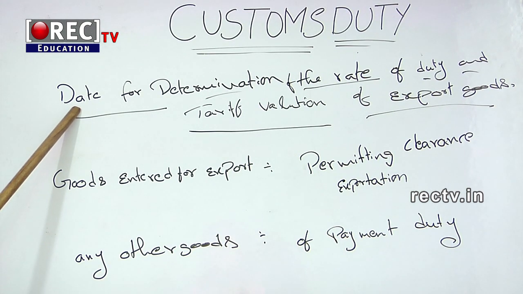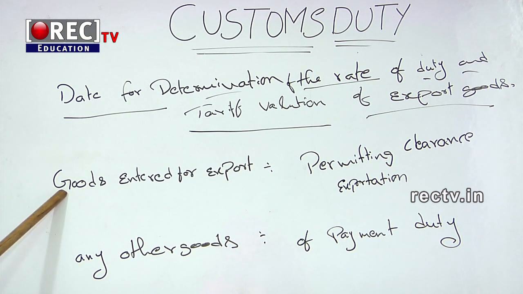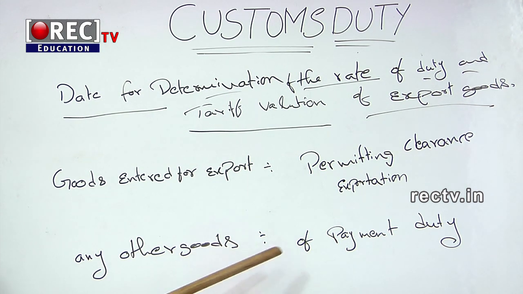Date for determination of the rate of duty and tariff valuation in case of export goods. In case of goods entered for export, the date on which the proper officer makes an order permitting clearance and loading of goods for exportation. In case of any other goods, the date of payment of duty.